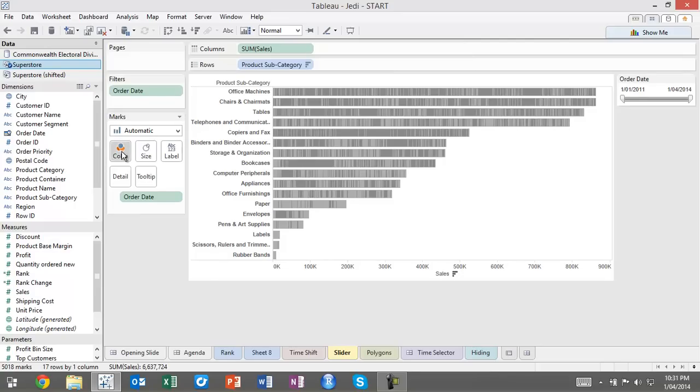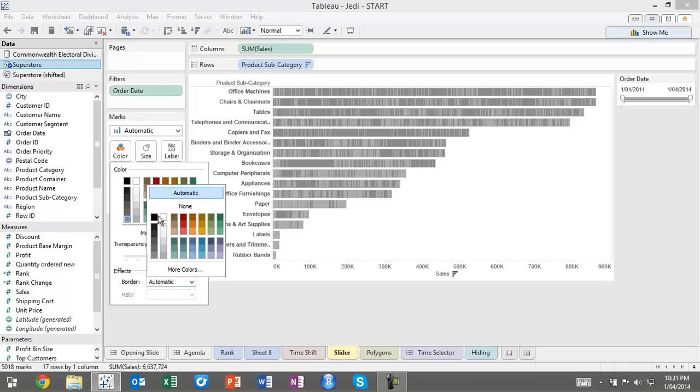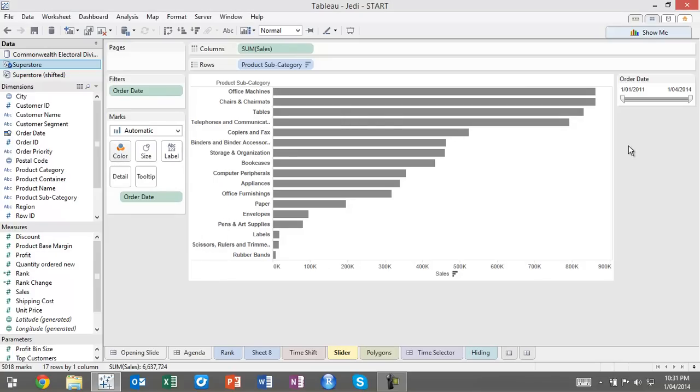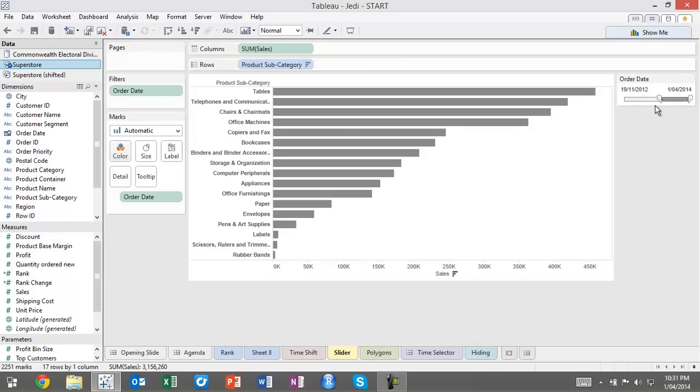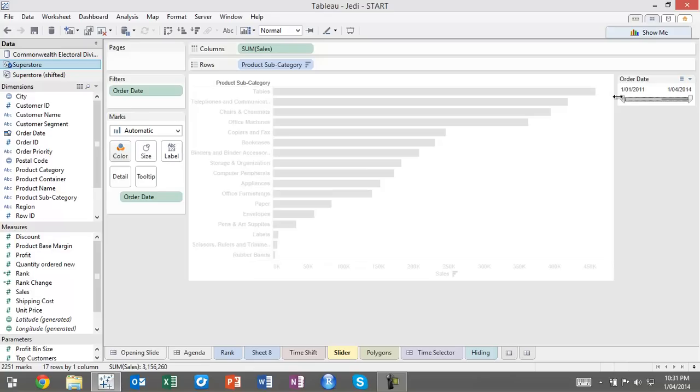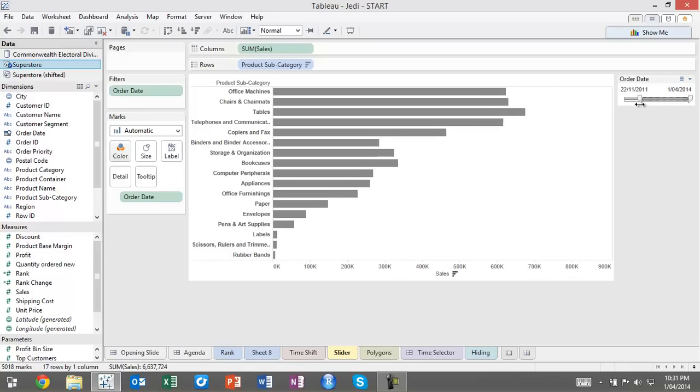Now we could clean this up a little bit by coming to the color and turning off those borders, so it looks kind of like we had before. But the great thing is that as I start to move this, you can see that the chart is able to dynamically update itself as I move the filter. So this gives me a great feeling for how far I have to move the filter to get to about halfway reduced against the values that we had before. Now, when I let go, it still snaps and redraws. We'll tackle that bit in a second, but this is a great way of creating this kind of dynamic data redraw.